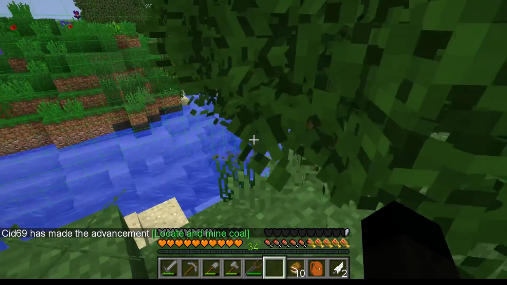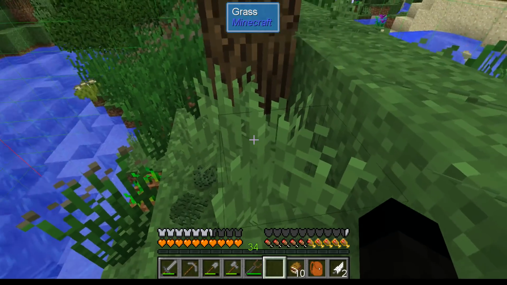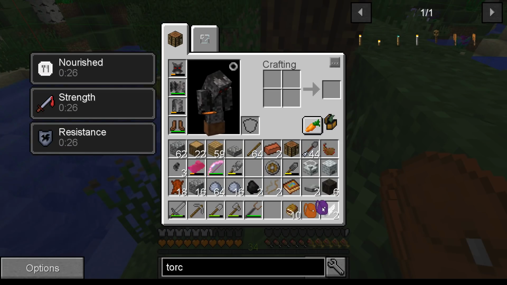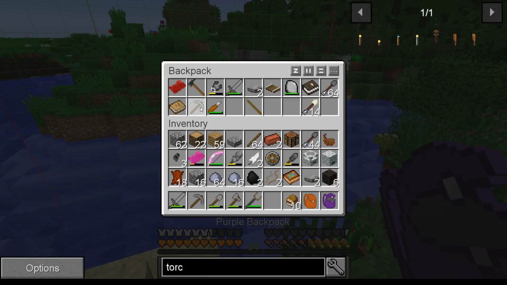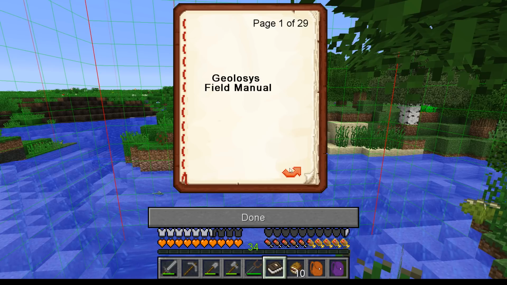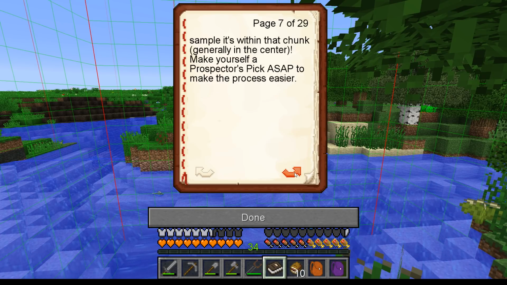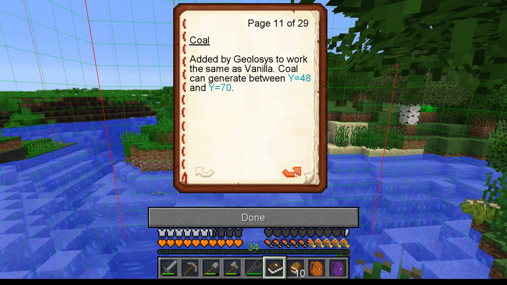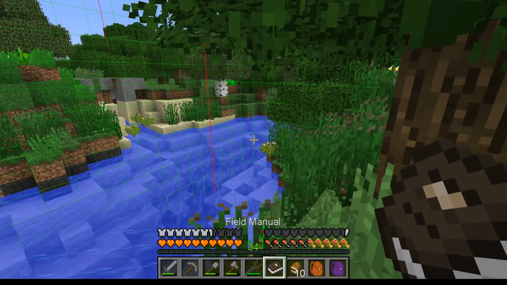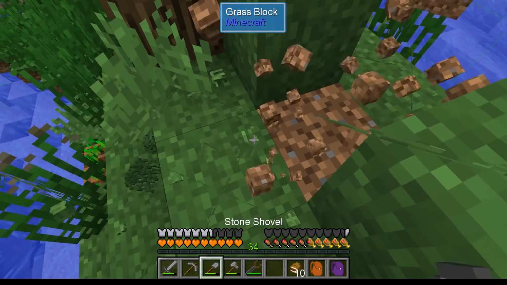We will assume that it's straight down the middle here, and again, if we have a look at the relevant book, we should find that coal is, well, we'll get there eventually. Coal is between 48 and 70, so it's going to be fairly high up, and it's coal. Yeah, there's nothing much to say about it other than that it is coal.